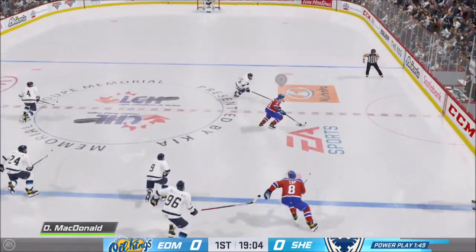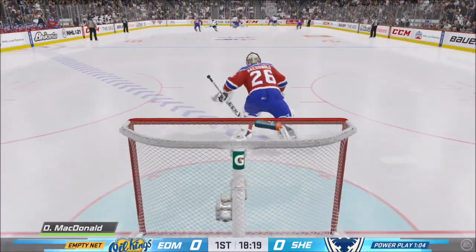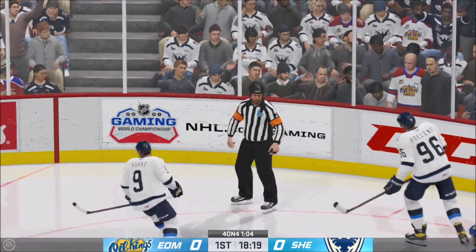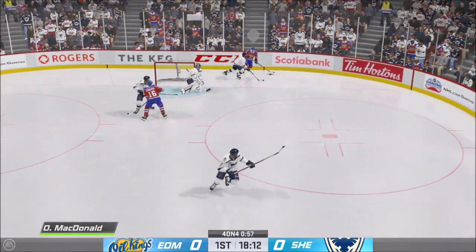Oh, nice play. Nice play to get it out. You guys going to clear that or no? Yes, there we go. Oh, my goodness. Here we go. We're going. Oh, no, we didn't make it. Okay, so it's 4-on-4 for the next minute. My God, this could be a long game. What do we got? Oh, behind the net. Man, all right, here we go.